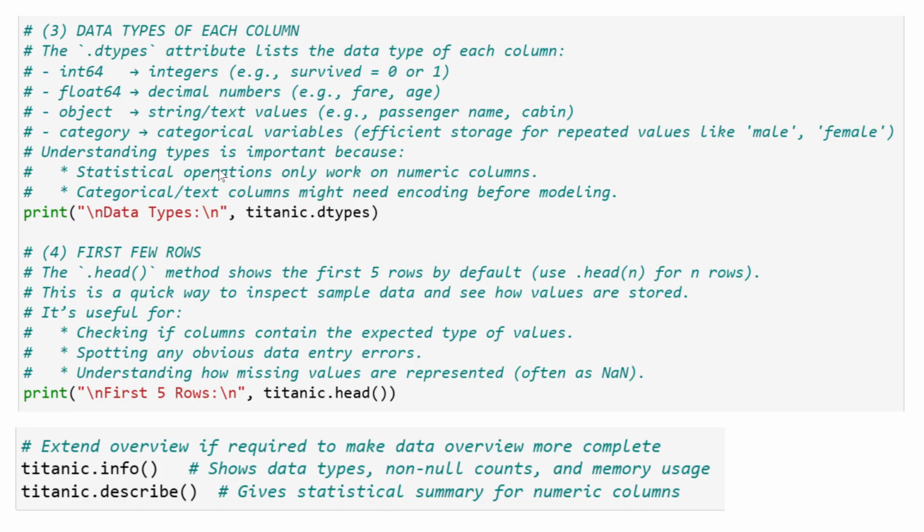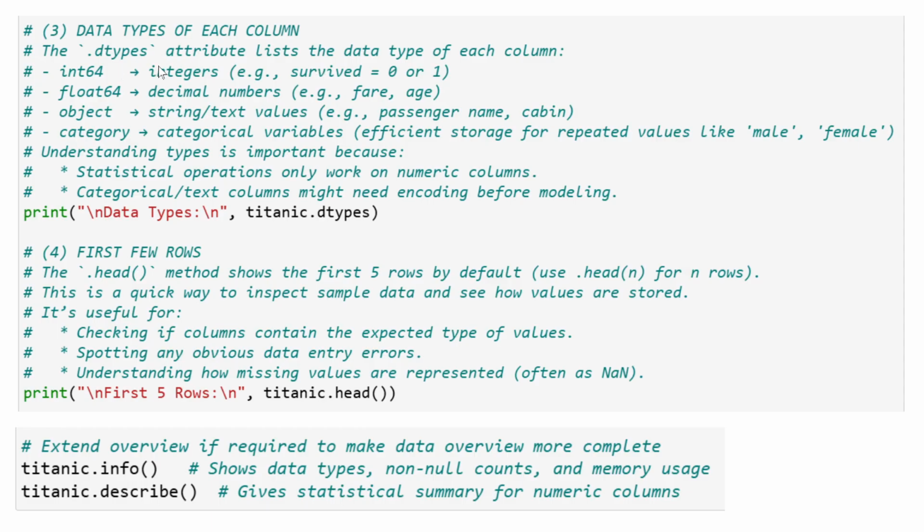Then in the next step, I want to know the data types of each column. This is nothing but a kind of exploratory data analysis. I am simply describing what kind of information is there, what the data set contains. This information I am simply printing, that's it. I am simply visualizing what data is there. So in the third step, I'm simply printing the types of each column.